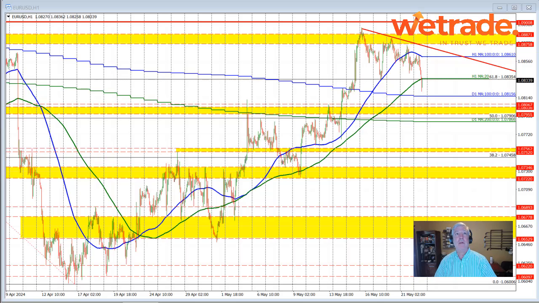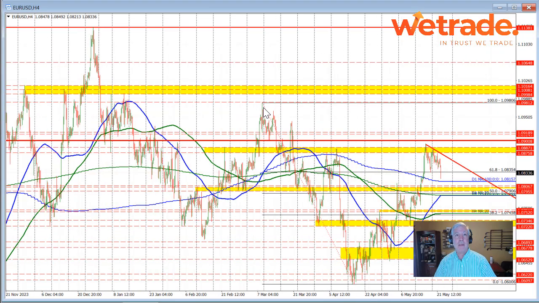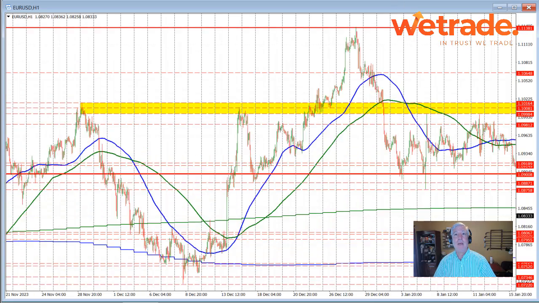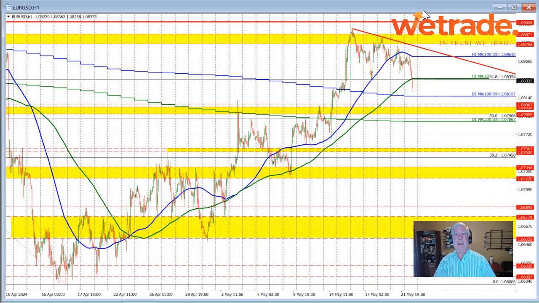I have to go to the 4-hour chart to take a look at this. The high price from this point right here, this is a March high, to the April low. So took out that 61.8%, 1.08354. Going back to the hourly chart, and at the same area was the 200-hour moving average. That moving average came in at 1.0836, I guess, and moving below both those levels right here, tilted the bias more to the downside from a technical perspective.